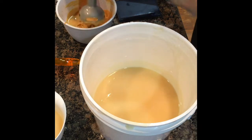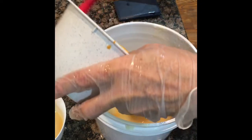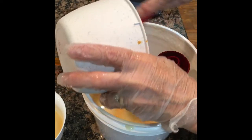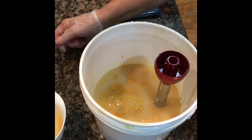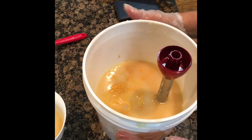Now I'm going to add this pumpkin. I use canned pumpkin, just pumpkin, nothing added to it. It will add color. It's high, I think, in keratin. It's great for your skin. It makes a good facial bar. I tried to sell this year-round because it's so good for your skin, but people weren't interested in pumpkin the rest of the year. So I really look forward to doing it at this time of year.